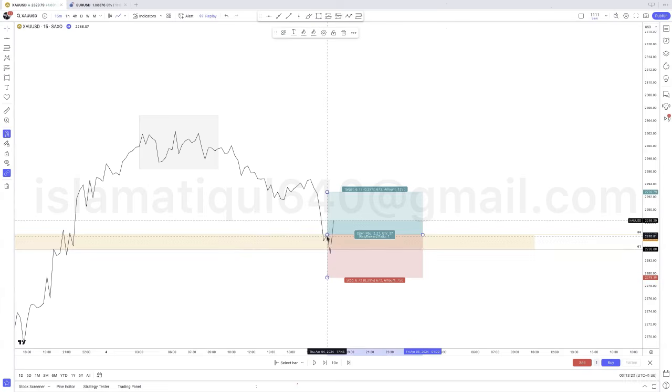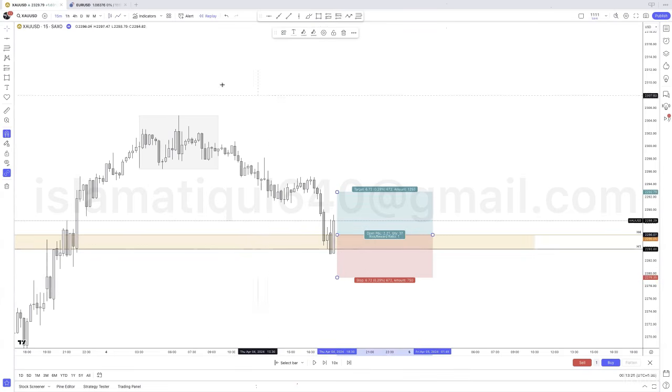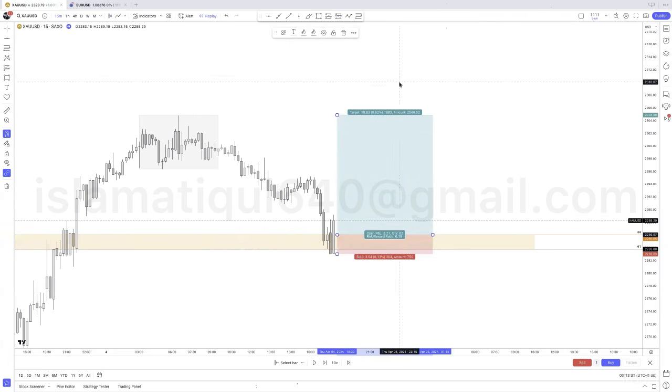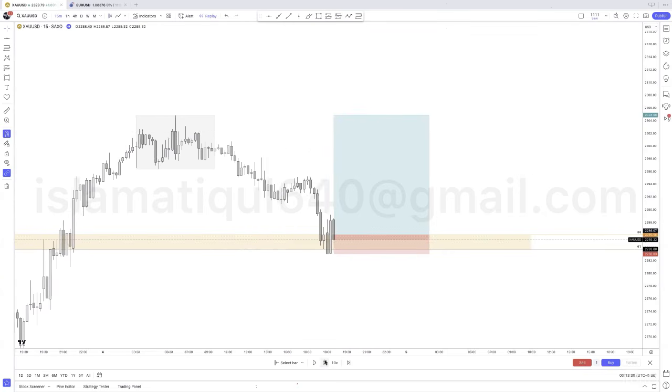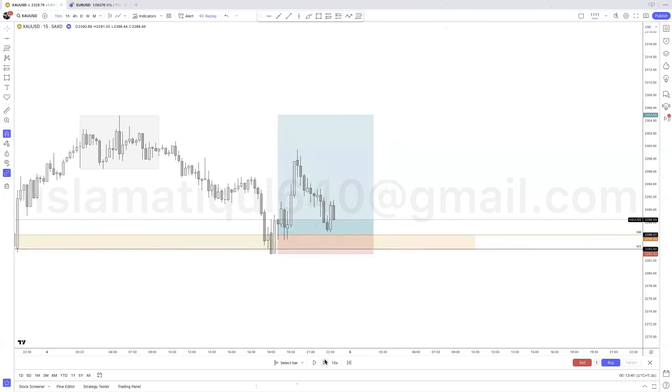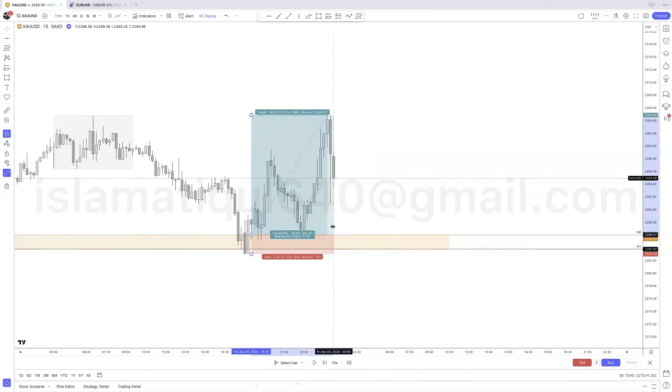Okay, so what can you do? Place another entry here, right? Stop loss can go right below it, around 30 pips, target the external range. That's extra confluence. On gold, I don't use lower time frames. I'm only telling you if you want to, as extra confluence, you can do that. Came back down and boom, straight into the top.